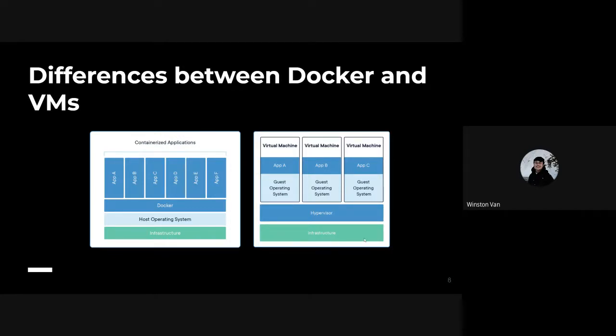But basically, all of the resources that this computer has, which we can think of as the infrastructure, is split among all of this. The biggest thing is, virtual machines require you to run the entire operating system. Let's say if this was Windows, you're going to have to use up a lot of RAM for that as well, and just a lot of CPU usage. But if we look at Docker here, essentially we have the base computer, which is the infrastructure, the OS, and then Docker is on top of that. And Docker just manages the apps itself. It doesn't really care what kind of operating system is running because we just have our containers in that. And all of these are supposed to be very separate.